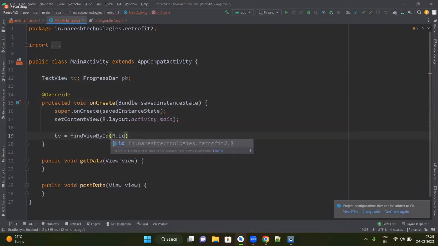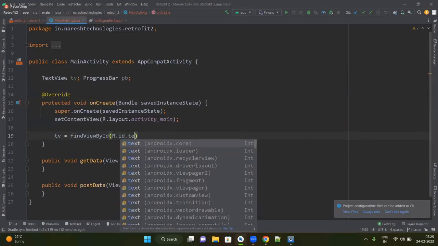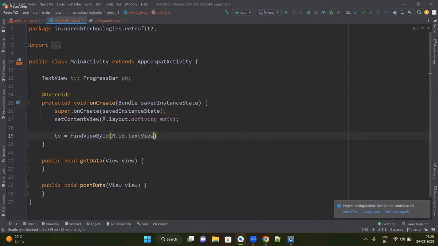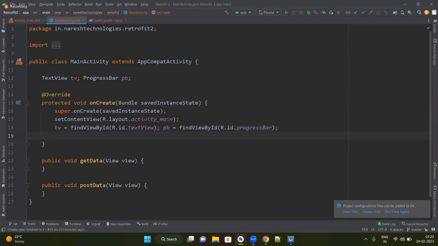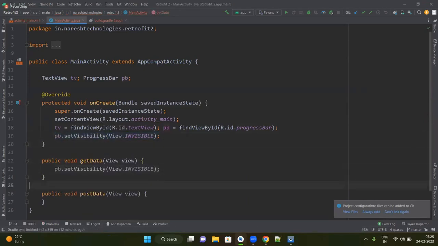TV is equal to findViewById R.id.textView, and PB is equal to findViewById R.id.progressBar. Once they are done, the progress bar must not be visible to the user right away. So initially keep it invisible, and the visibility will be changed when the buttons are pressed.